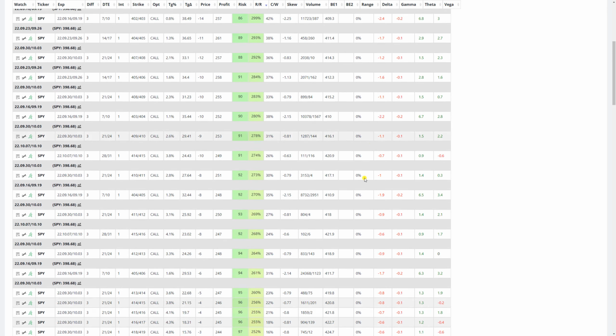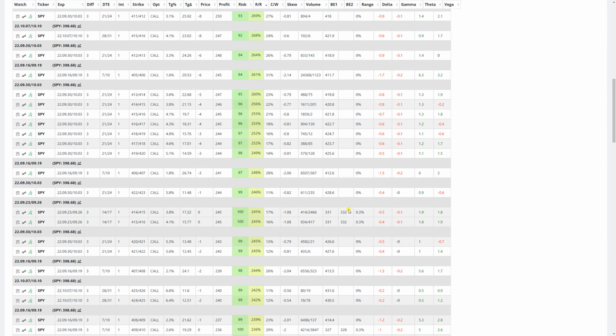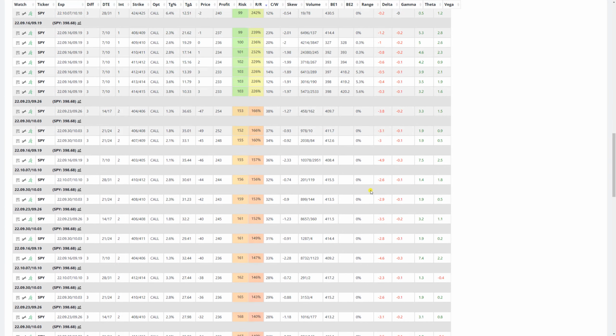So whenever you see 0 as range, it's not a bug, it's a feature, because whenever BE2, the second break-even, is left out or blank, there is no range. In here, you will see break-even 1 and break-even 2, and you will see the range between those break-evens.